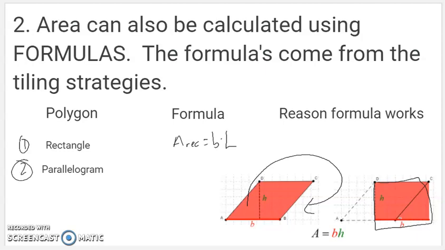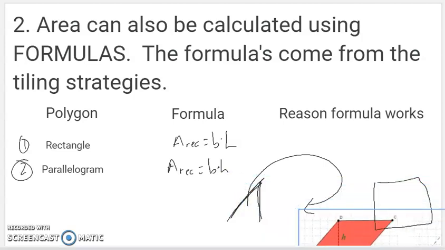And if you can turn a parallelogram into a rectangle, guess what? Same formula. Area of a rectangle is its base times its height. One thing to remember, the height goes from the bottom to the top. So that's the height here. This is not the height, not this slant. That's not how you measure how tall something is. That's just a thing to remember. I'm going to move this out of the way now so we can talk about why it works.